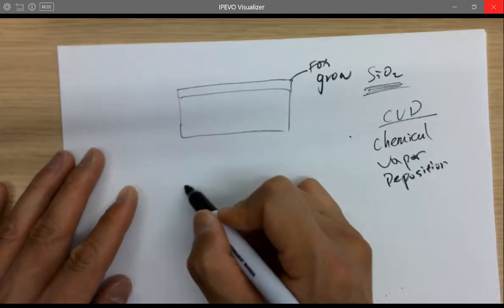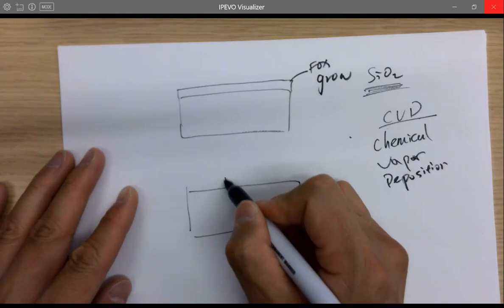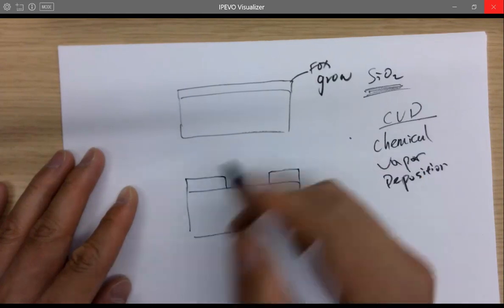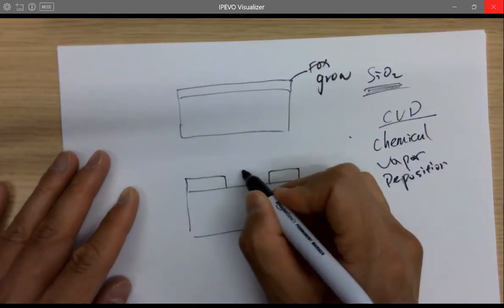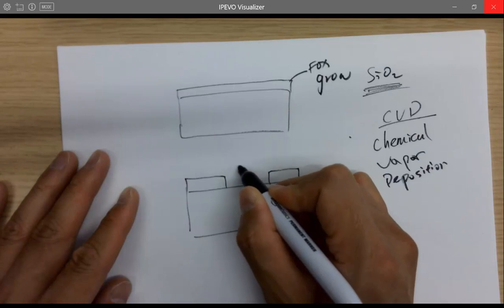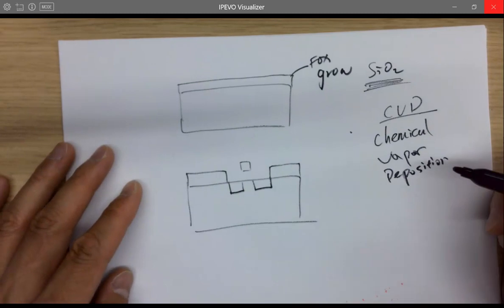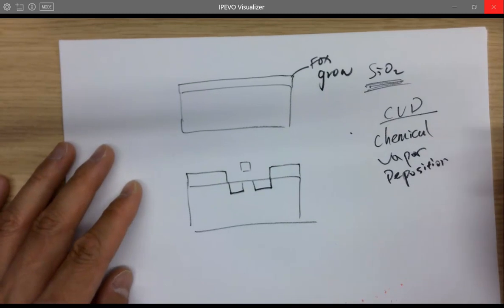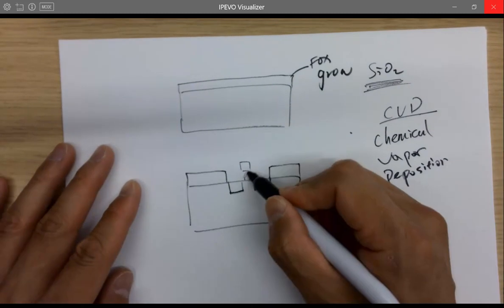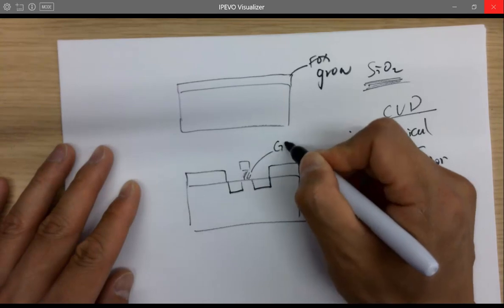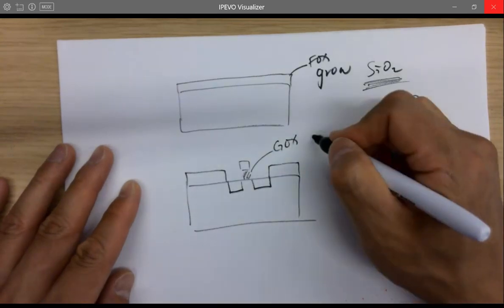So for example, if you open up the fox, and then you start to put the gate and diffusion here to make a transistor. And there's another oxide layer in the middle, which is called GOX, gate oxide.